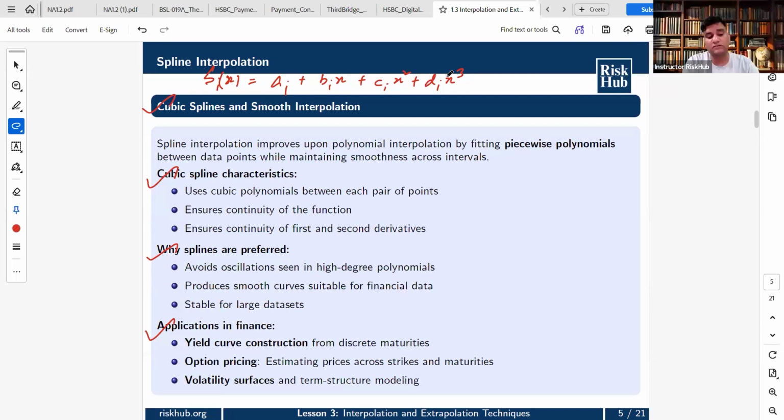Splines are preferred because the problem with high degree polynomials is oscillation. How splines help is that piecewise fitting reduces instability. If the data is too sensitive, local fitting is more stable. If there is bad boundary behavior, splines are smoother and more controllable. For unrealistic financial curves, they give a better shape for yield curves and volatility curves.